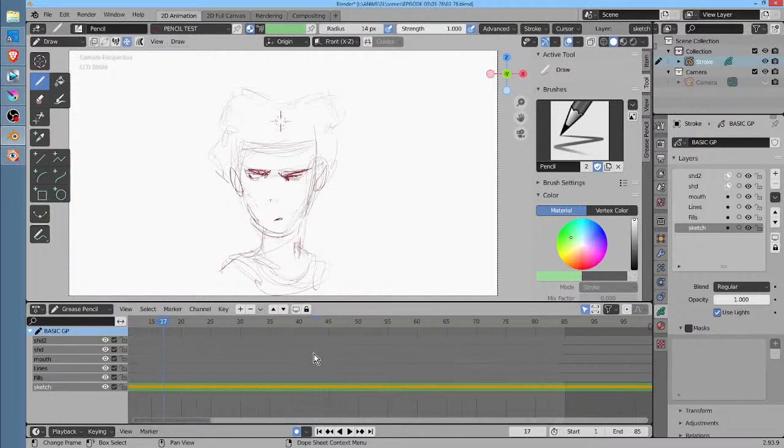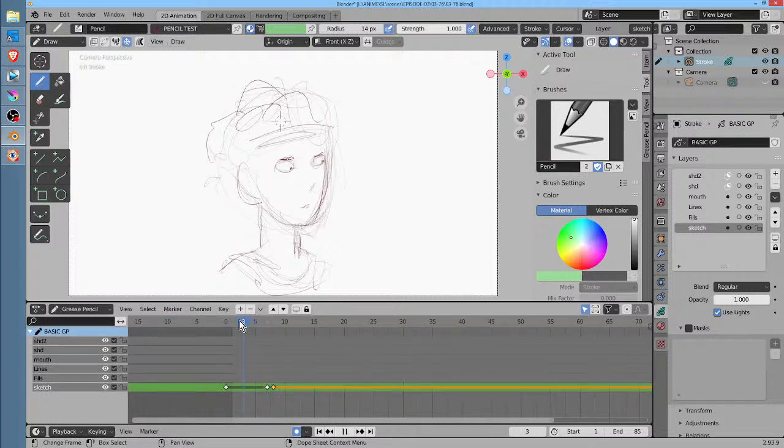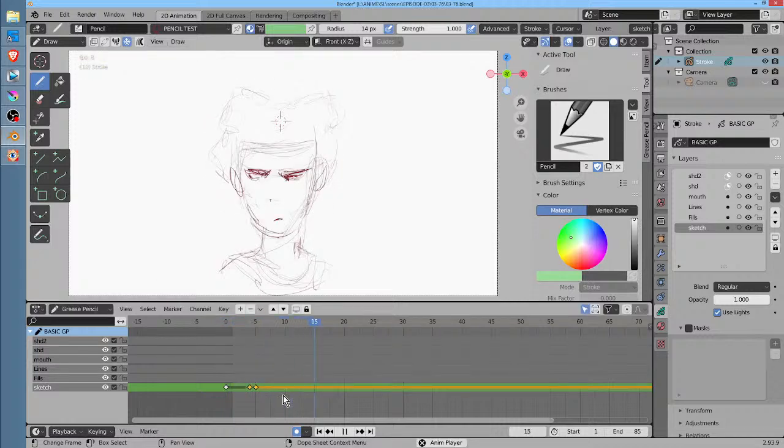Okay, so now let's spread this out and make sure we've only got one keyframe between these. Yep, and then this is basically too far away. We're just going to get into the scene and get to it. Bloom. Okay, cool. What the heck does he do?